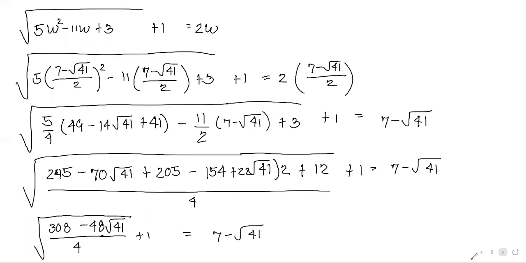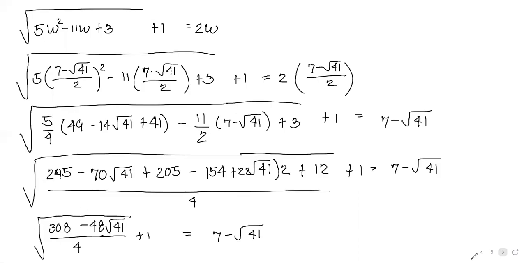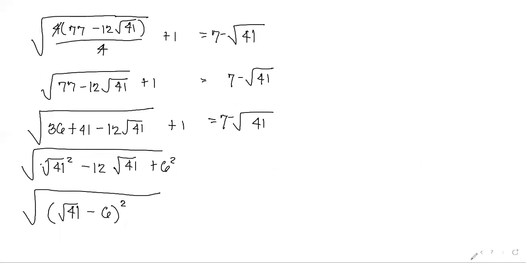Ayan. Square root. Check natin. Double check na natin. 3, 8, 48. Okay. So, ito tama na tong part na to. Ayan. So, 36 squared. That was square root of 41 squared. Okay. A squared, a squared. So, a minus b nga. A minus b squared. Cancel. Plus 1 yan, di ba? Should be equal to 7 minus 41. So, ayan. Square root of 41 minus 6 plus 1. Equal ba sila? 7 minus square root of 41?